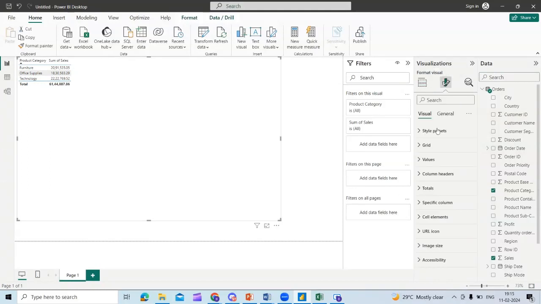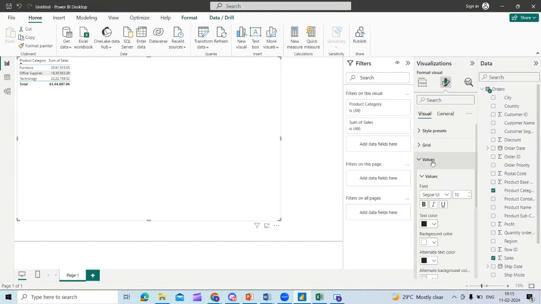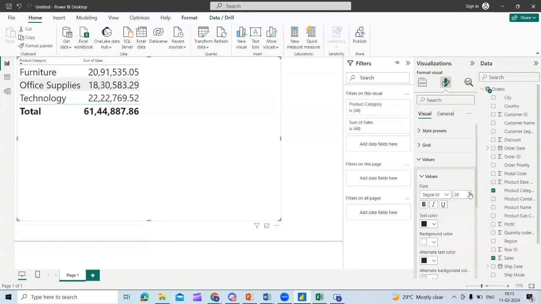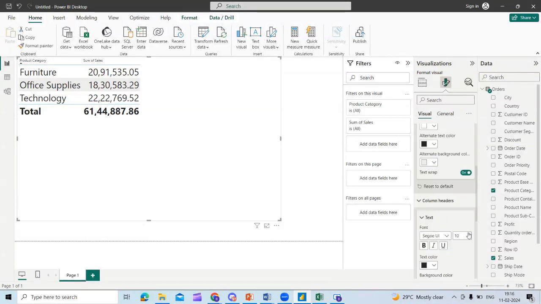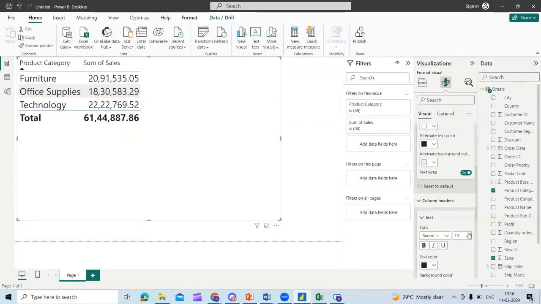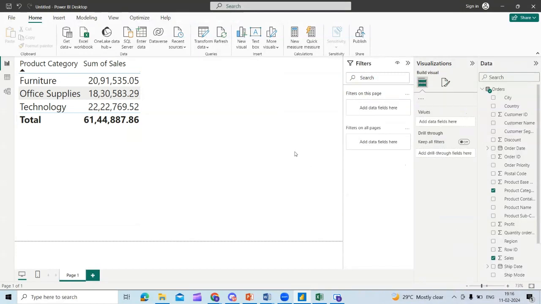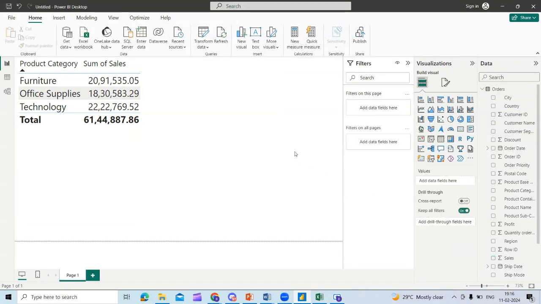Go to format, visual, values. I hope this is clear. Yeah, so now it is pretty clear. These are the product categories: furniture, office supplies, technology, and this is the sum of sales.